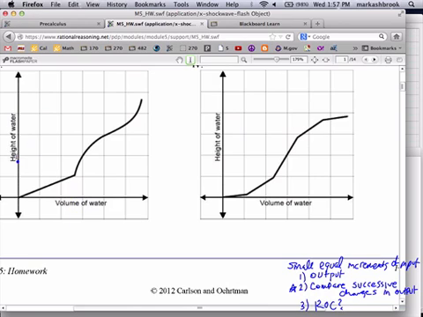Okay. So first thing we're going to do here is we got this bottle and we're going to look at equal increments of volume. I'll just split these boxes in two, and that'll be our equal increment of volume. So we look at the first amount of volume added and we say, what happens to the height when I add that much volume? It increases. How much? This much right here, you see that? That's how much it goes up.